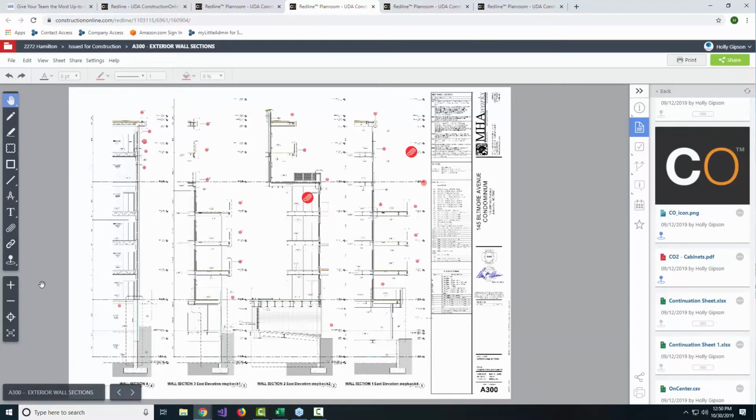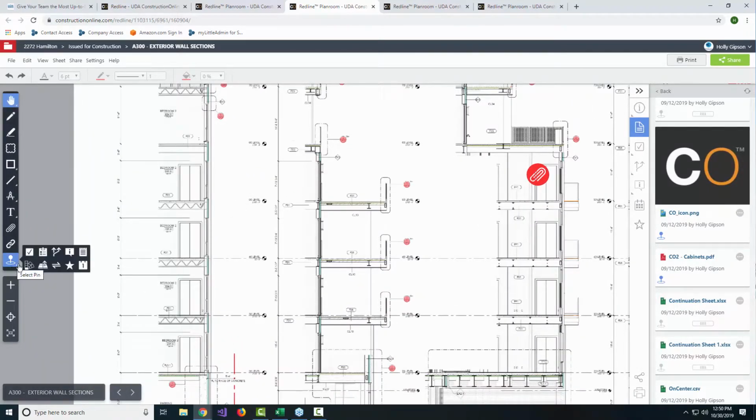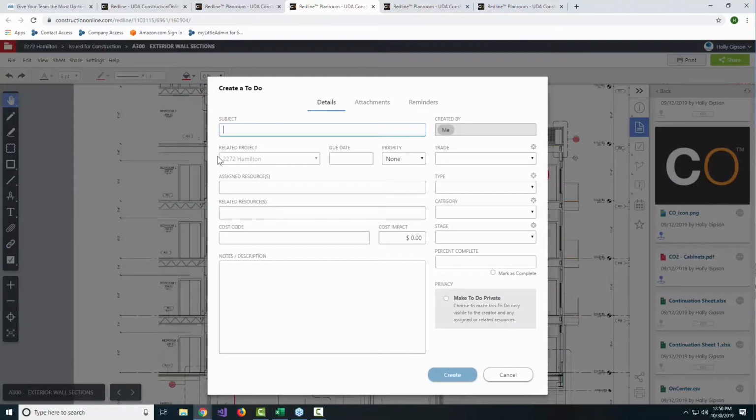Let's say that we're looking at this plan and we think of something that needs to be done. You can choose anything. We'll just create a simple to-do. Maybe we need to assign someone to check up on some permits for us. You can create the to-do, tag it to the plan by tapping anywhere on the plan, and then you'll create that information right here in line. Maybe this is, check on material order. It really could be anything: a task, something that needs to be fixed, a change order. Anything you want to create right here on the plan, you can.